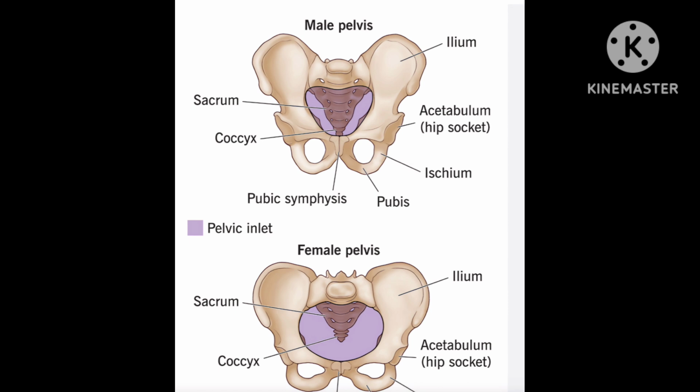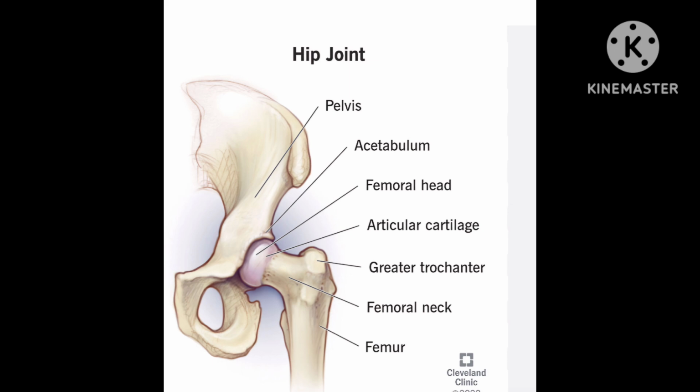In this picture you can see the difference between the male and female pelvis. Usually the opening in the pelvic bone is a little bigger in females to allow delivery, so the gap between the bones will be a little bigger than in the male pelvis. Also, this acetabulum is a part of the hip joint which joins with the femur bone from below. That means from the thigh region, the femur bone comes and joins in this acetabulum region. The acetabulum is a socket-like part of the pelvic bone, and that is where the head of the femur bone comes and joins.